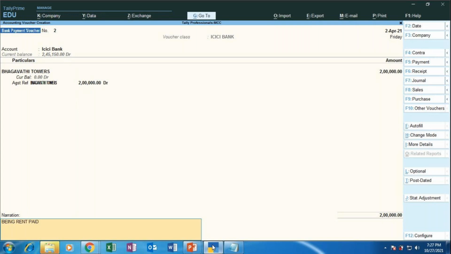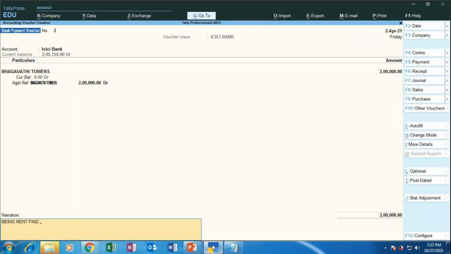You have chosen on account when you're passing the journal voucher. Yeah, that will come as on account. When you are passing the journal voucher, probably in the type of reference, you would have chosen on account there. That's why here again it will come as on account. Is that clear? Now can I do as on account now? You have to do as on account only. Because when I was passing a journal voucher, I had given as a new reference.